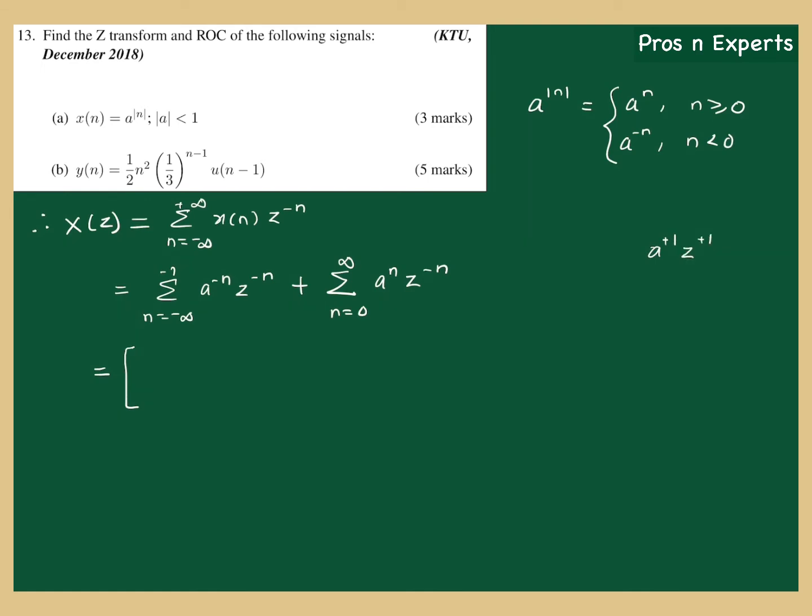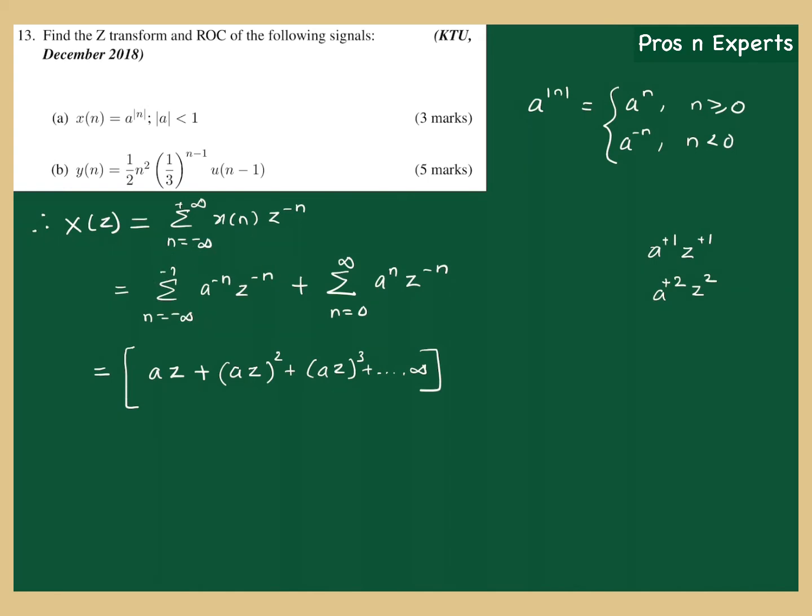So this is a into z. So I can write the first term as a into z, plus what is the second term? The second term is a raised to minus of minus 2 into z raised to minus of minus 2, so a square z square, or I can write it as az the whole square, plus what will be the third term? It will be az the whole cube, and it goes up to infinity. So that is the expansion of the first sigma term.